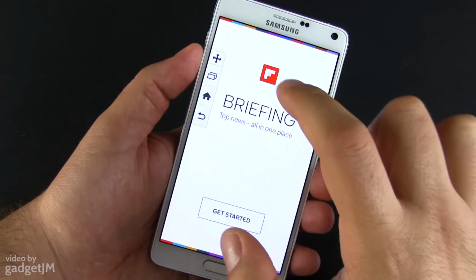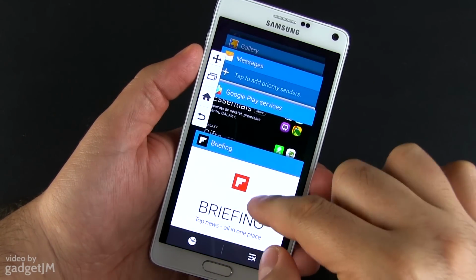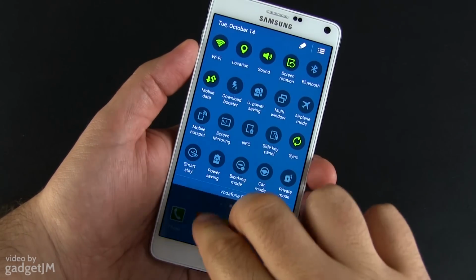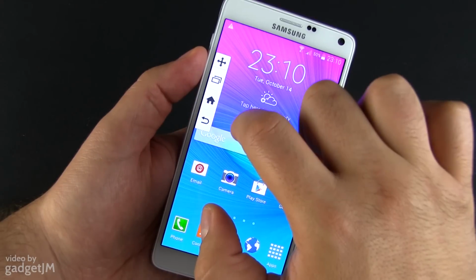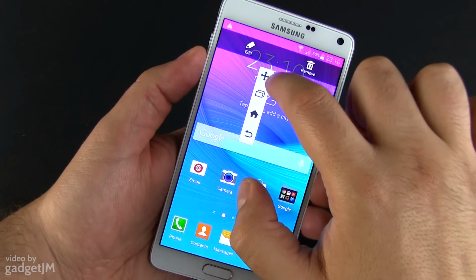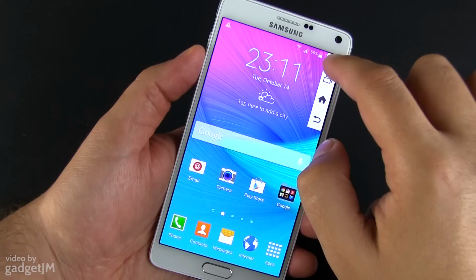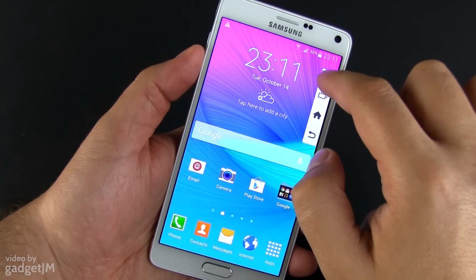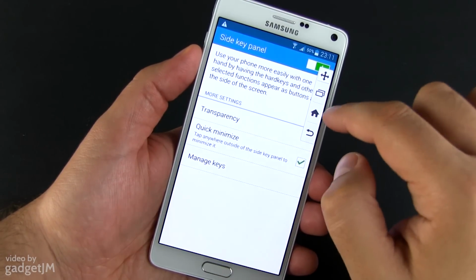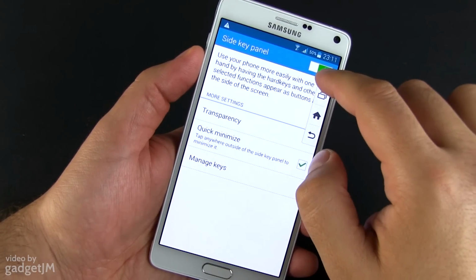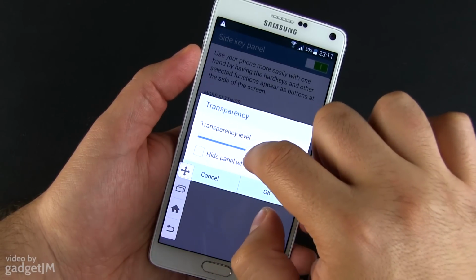The side key panel can also be activated from the same menu in the settings or by tapping the appropriate quick toggle. By the way, you can access the full list of toggles by swiping from the top of the screen with 2 fingers. This mode creates a floating panel that includes the main Android commands glued to the phone's left or right edge. It's meant to bring the home, back and multitasking buttons closer to your thumb, again in order to benefit one-handed use. You can edit the panel's transparency, move it from one side to another, higher or lower, and you can add the exact buttons you want in it from the settings.